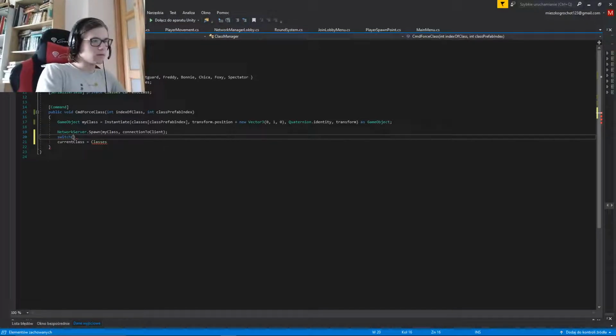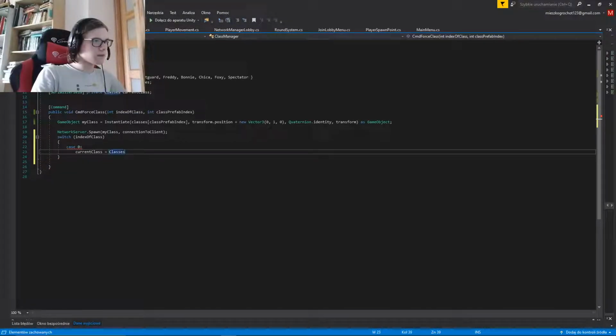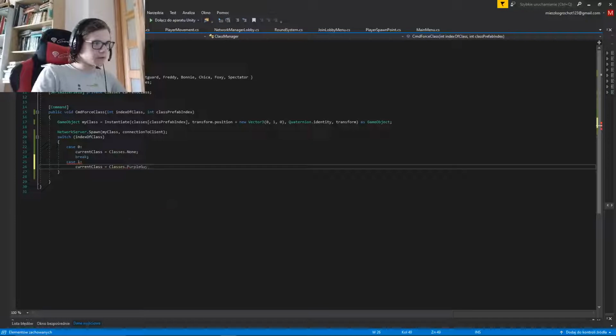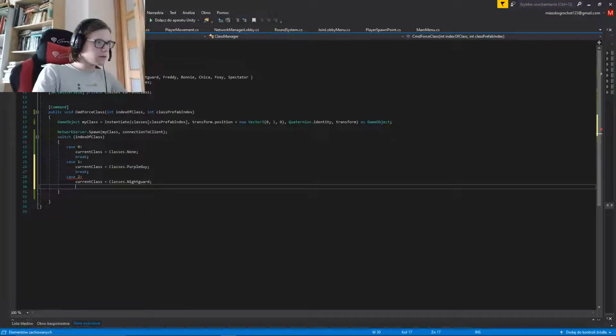Switch index of class. Case 0, current class equals classes dot none. Break. Case 1, current class equals classes dot purple guy. Break. Case 2, classes dot, what was the variant? Night guard. Okay, yeah, before we even make a case, we have to break the one before that.